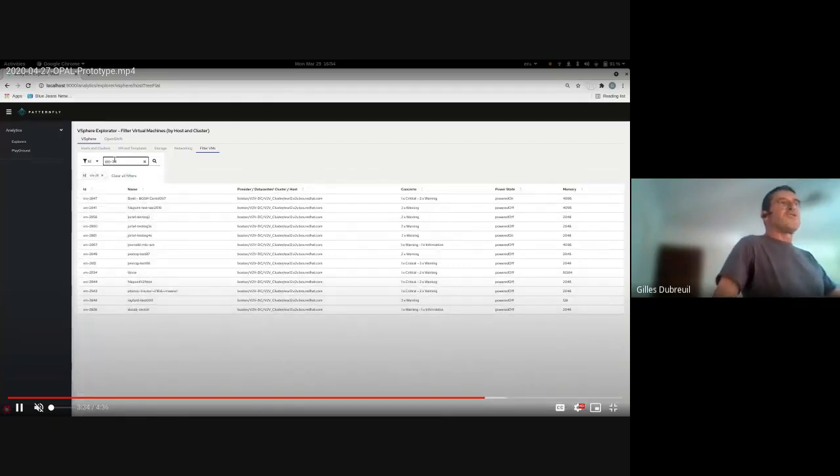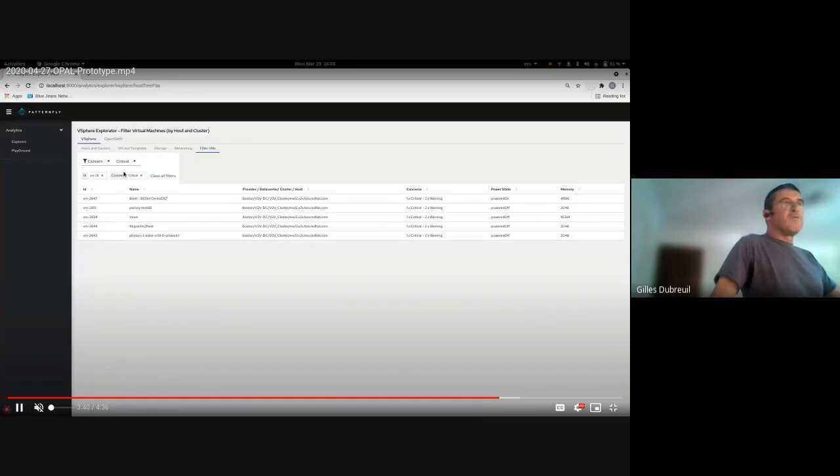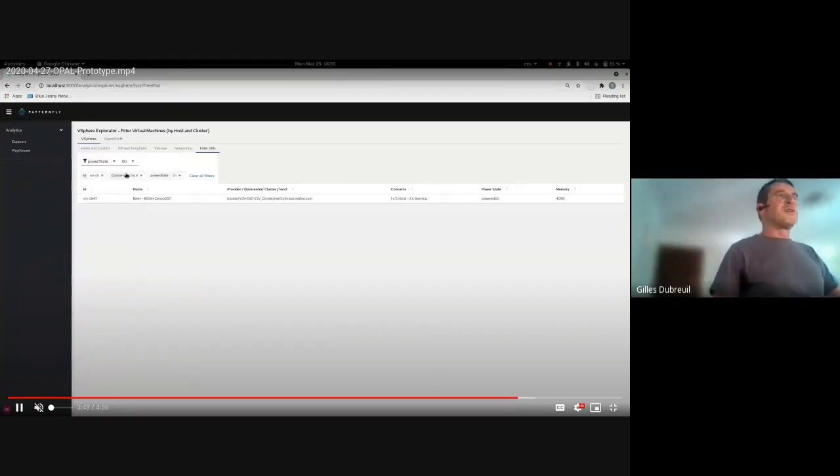So here we search on the VM name, or we can search on any criteria that we like to provide the user with, like the constant here. I added a few other examples, like the power state of the VM. So a VM could be on or off. The user can select that here, and in this example, there's only one VM that matches all these criteria.